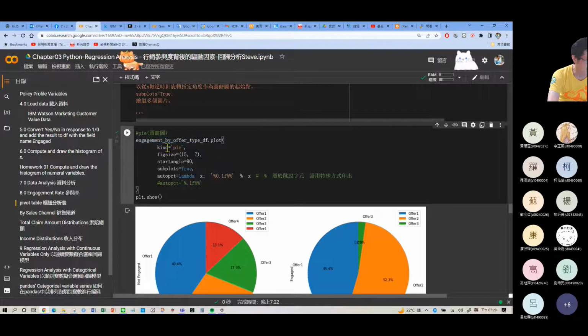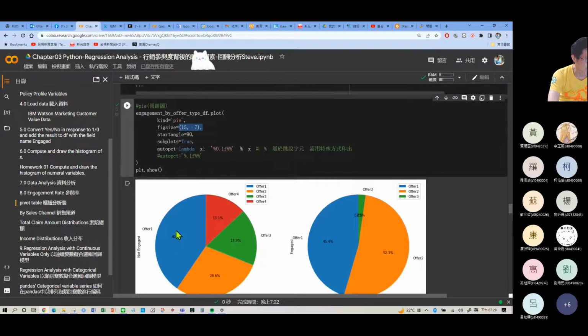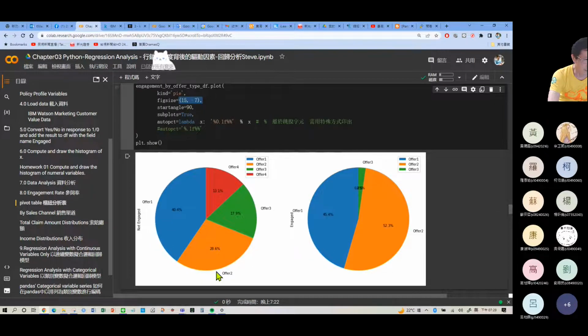Now, what is the kind? The type for the plot, we use pie. And we specify the size for our diagram, 15 across 7.